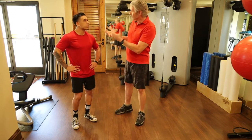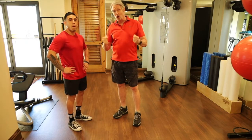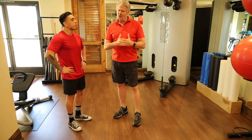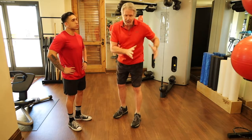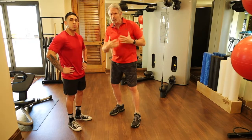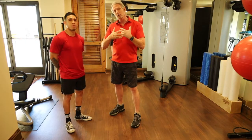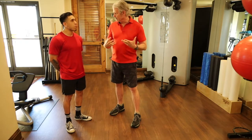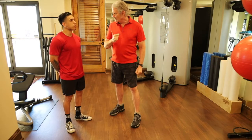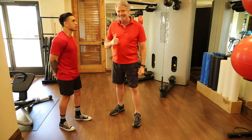So we're here with Juan today, and we're wearing red, folks, so we're gonna get strong. We're talking about strength and hypertrophy, meaning getting bigger. So in our journey, we've gone through the blue, movement preparation. We've gone through the green, we've gotten country strong, but now we're gonna do more traditional weightlifting like you would see in a gym, and we're gonna get bigger with machines. So with that, we're gonna hit it in our first exercise.